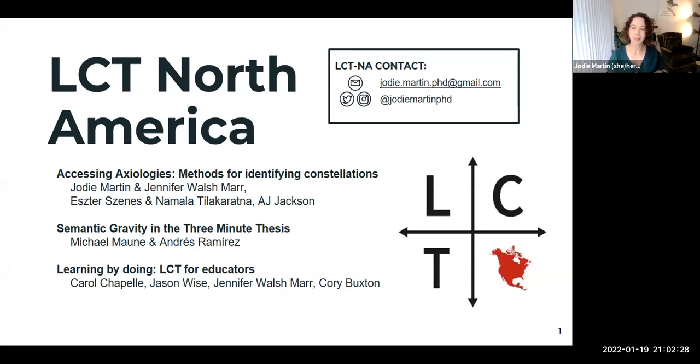So we do have members in Mexico, in USA, in Canada, but also in Australia, because it turns out evening in North America is morning in Australia. So if you are on this continent, on the South American continent, or on the other side of the Pacific, and you want to join us, we do meet fortnightly, always online, and pretty much all year round, because nobody's on the same schedule. So we keep talking as long as anybody wants to talk. So if you're interested, please get in contact with me. My details are on the screen.